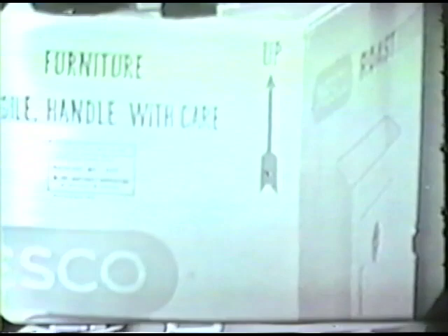Here's a tin can, a big old box down here, and some paper cups like you drink coffee or soft drinks out of. Printing — that's what they have in common. All these things have been through the hands of the printer. Printing things by letterpress. Yeah, they all have printing on them.